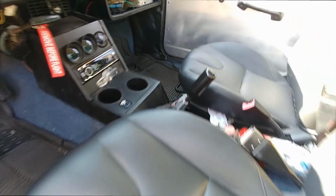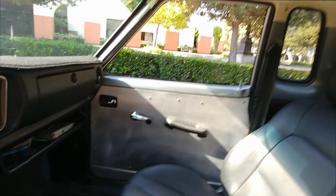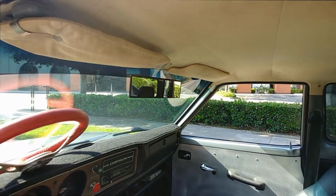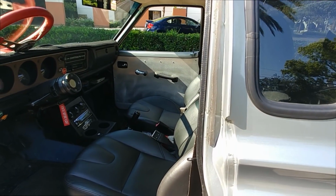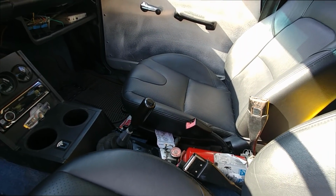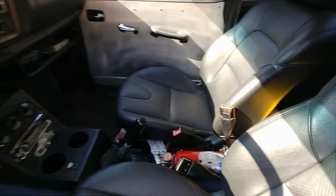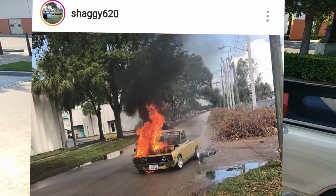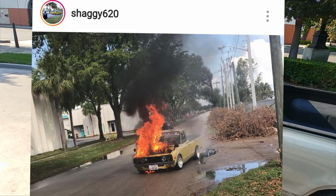How many miles did you get it with? I got it with 60,000 miles. There's 68,000 on it now, I believe. So I got it with 60,000 miles on the OG engine, and now who knows if it rolled over? Right. But it doesn't seem like it. The body was pretty straight. But I do drive this almost every day. A fire extinguisher in there, just because I don't want to turn out like Wyatt. Wyatt is another Datsun truck guy whose truck caught on fire. Holy shit. But he's rebuilding it now.